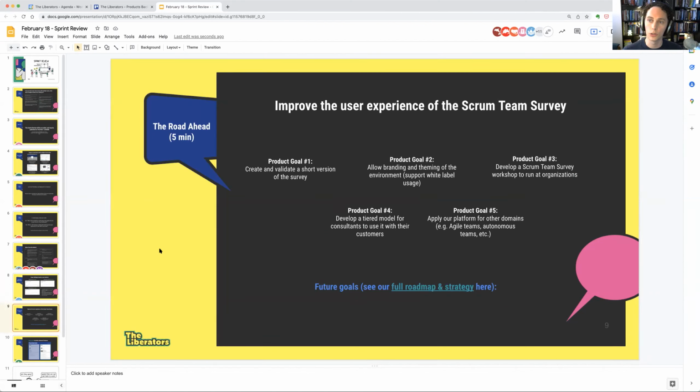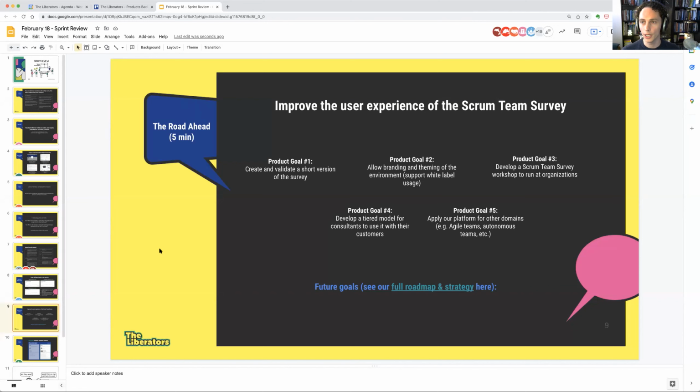One thing we really want to do is make a shorter version of the questionnaire, which is, if not the most common request, one of the most common requests we've gotten. The only problem is it's very difficult to make a high quality short version of the survey. We have to collect a lot of data, test it, validate it, make sure it measures the same thing as the large version. So we're working on this, and that's definitely something we want to implement. It's a bit like, give me only 3 questions, but also the most detailed feedback possible. It's hard, but we understand that, especially if you do it multiple times, doing 70 questions every time might be a bit too much.